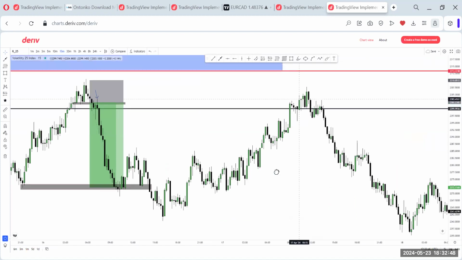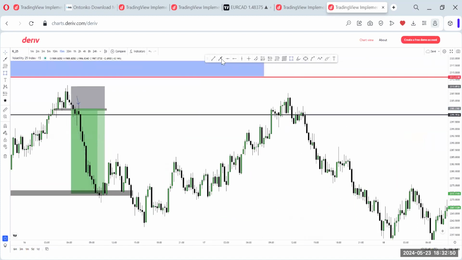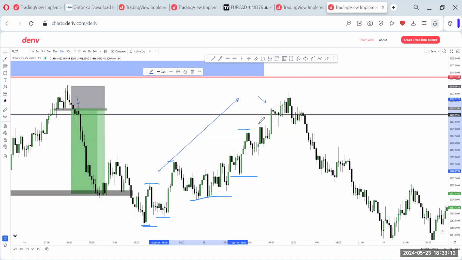So look at the same thing happening here. Because we are bearish on the higher time frame, any bullish move is just a fake move. You consider it a fake move. And once price prints a last high, let's just say higher high, higher low, higher high, higher low, higher high. And price gave us this market structure shift here. Forget about the wick. Let's look at the bodies of the candles.